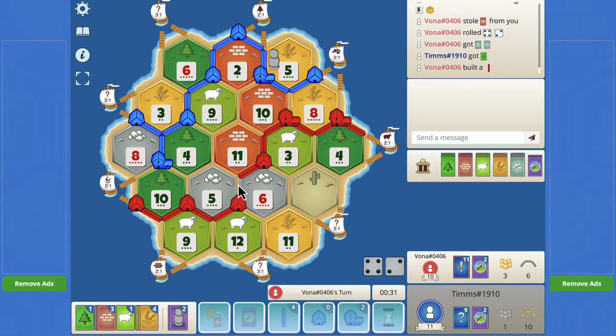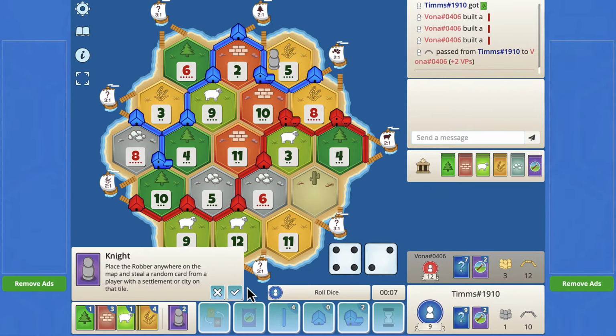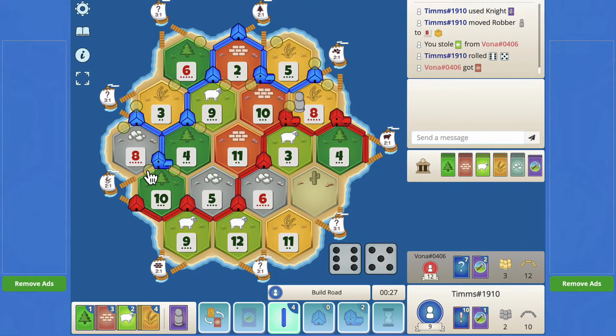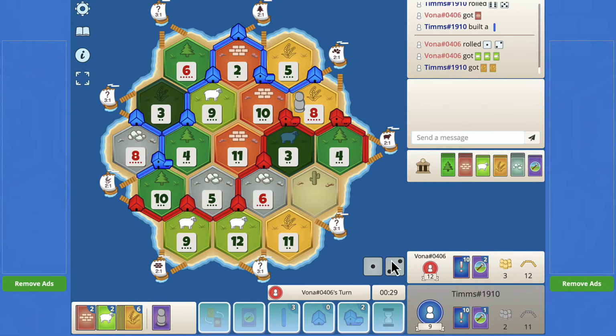We are still going to have road in our hands. That 8 becomes a block. He is going for a surprise win. He is at 14. Do I risk moving it off of us? I think I do. Let's block that. Let's do this. Let's do that. And he gets a 3. Could be a dev card pull.